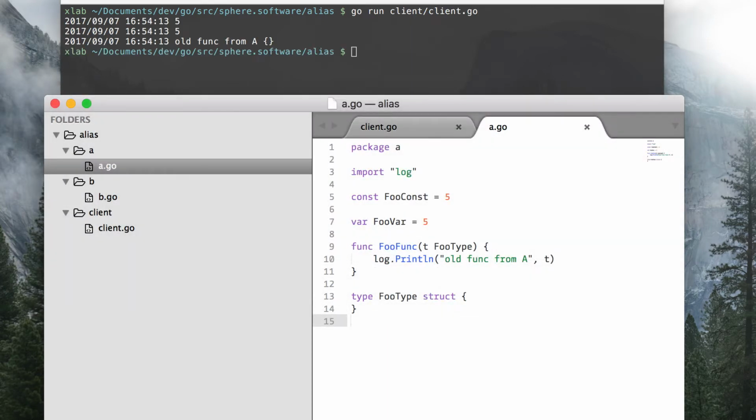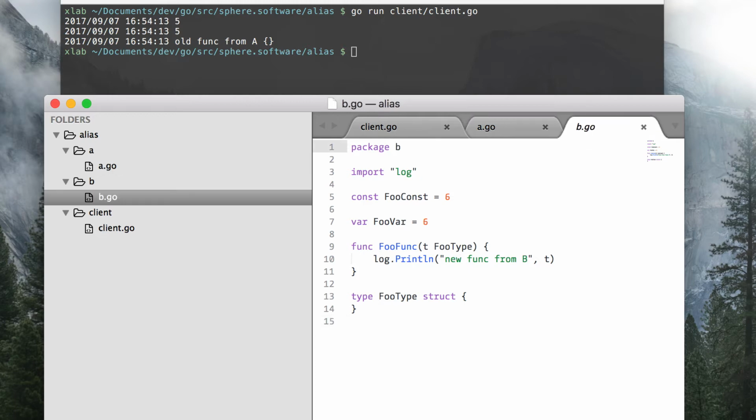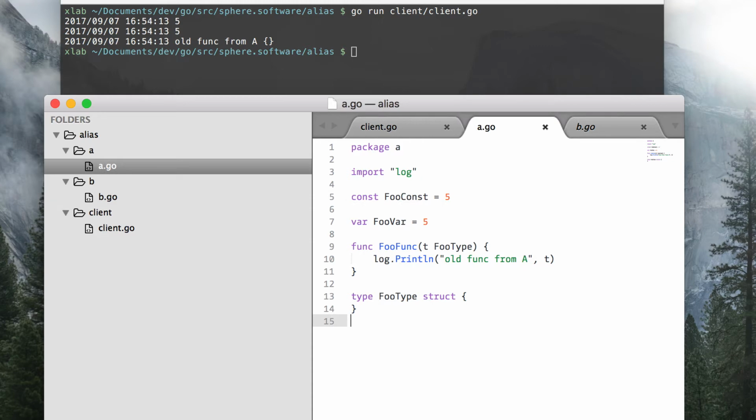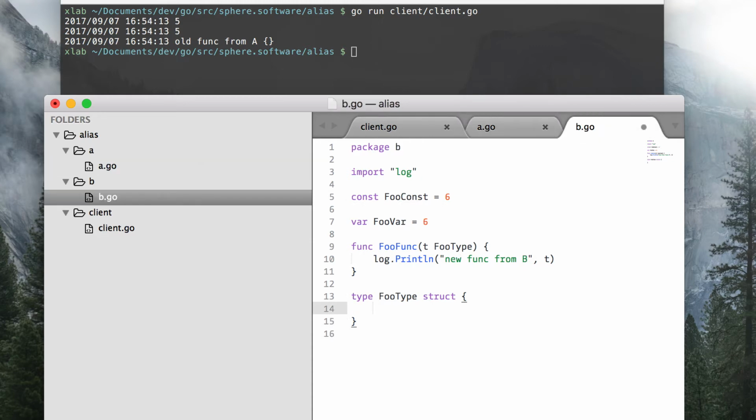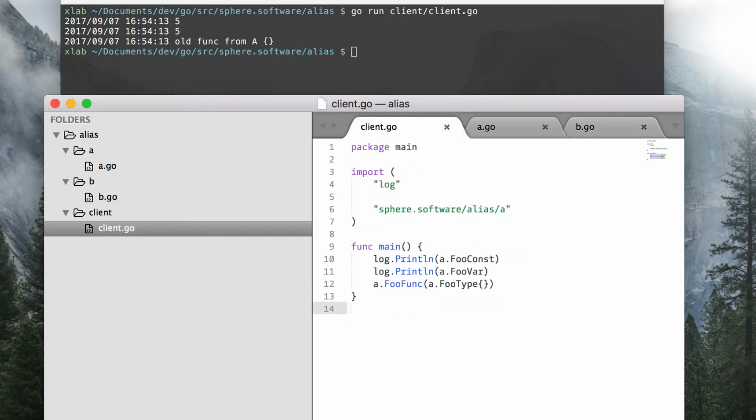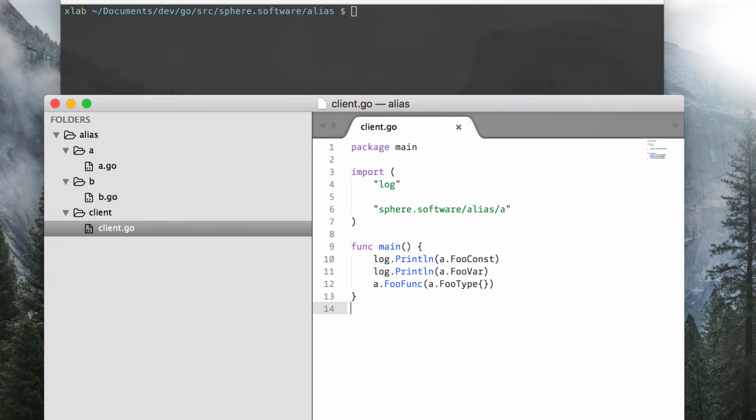Then, during the code refactoring phase, another package called B is created. It defines the same, but a bit differently. In future, this package can introduce new and compatible changes, but for now, let's keep it simple. The problem is that it's not possible to immediately update all clients to reference new package B instead of package A. This migration cannot be made instantly. We can avoid this problem by doing a gradual code repair.